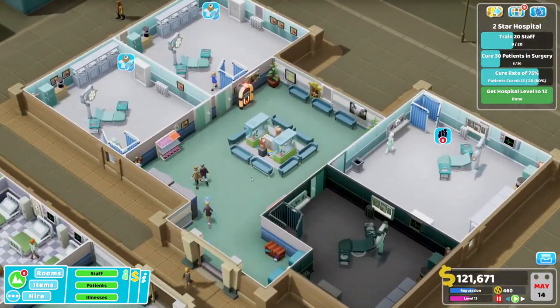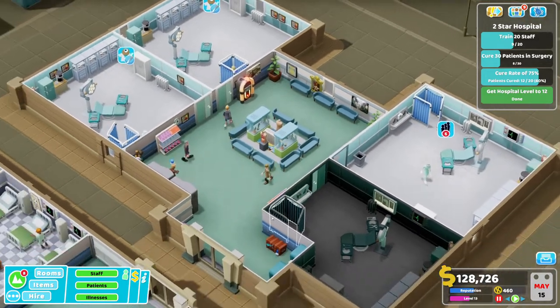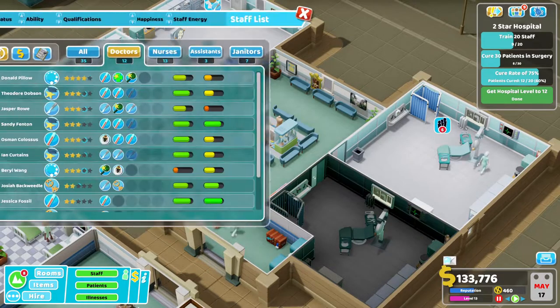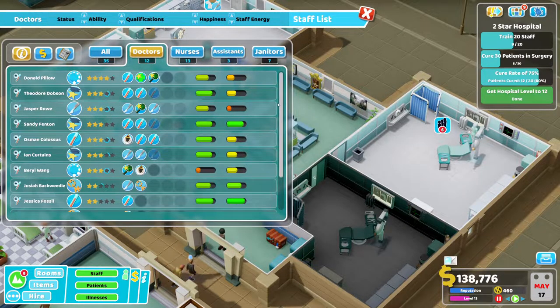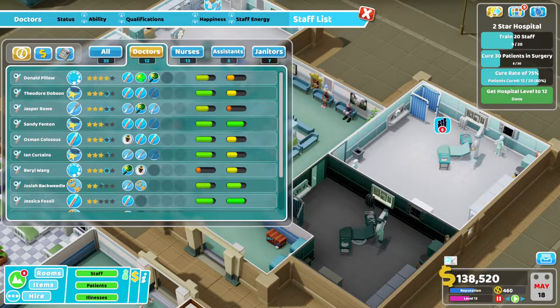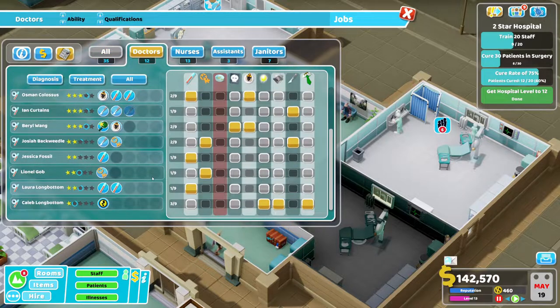Okay, ladies and gentlemen. So what we've got here is our lovely new room. We've got four surgeries ready to go. I have got one closed at the minute because we have only got three staff who can do surgery. So one, two, three. What are you doing? You're looking for work. Can't you do everything? We're going to set you to do everything because that's the easiest thing to do.